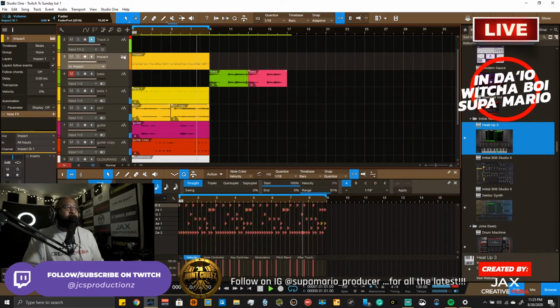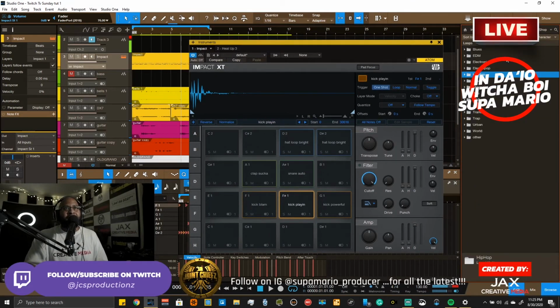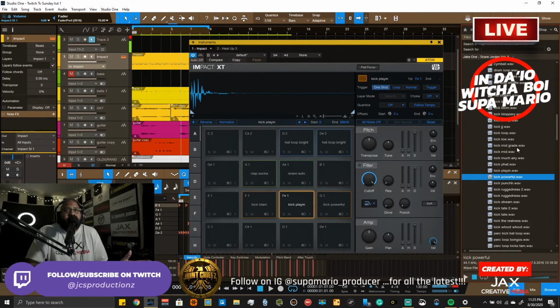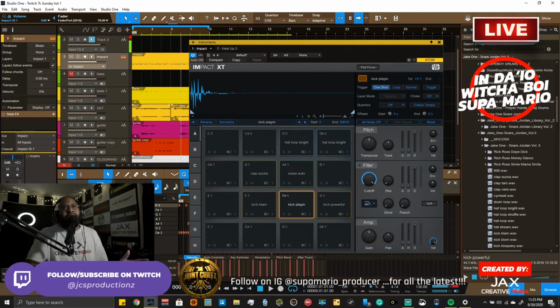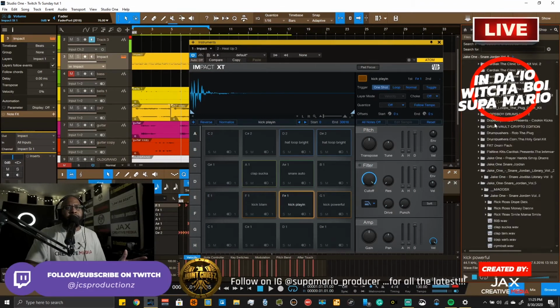Now, something I want to try in this, I want to go ahead and mute these hi-hats because they just may not work right now. Yeah, we're not going to use those hi-hats right there. We're going to go ahead and get some more modern hi-hats. I mean, it's good, but it ain't where I want it to go. You know what I'm saying? I really want it to be a little bit more modern, so to speak.